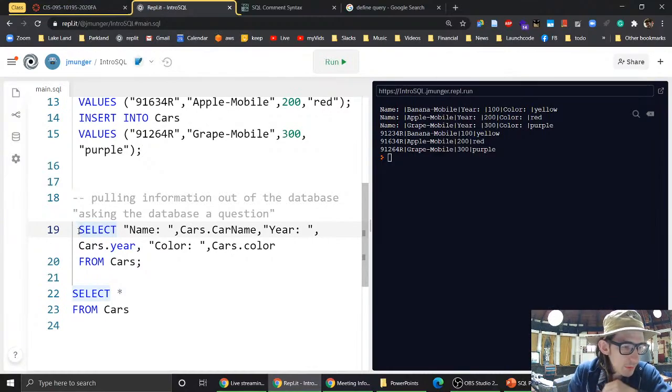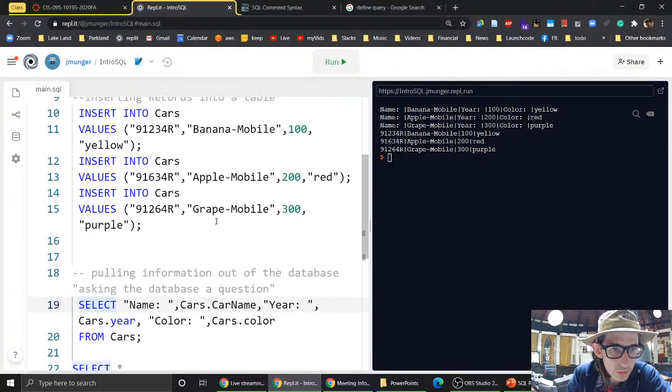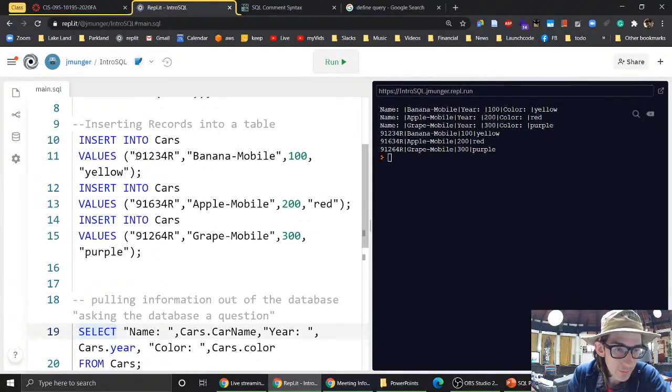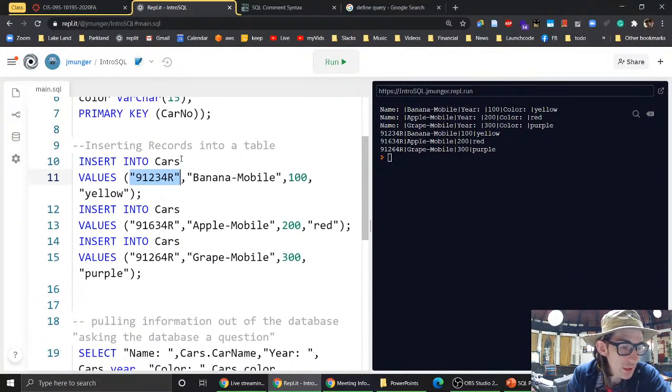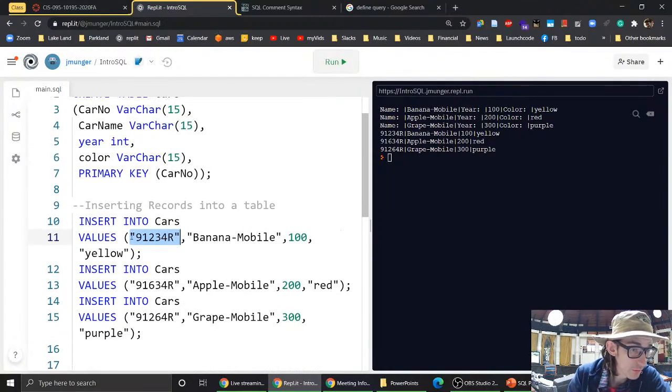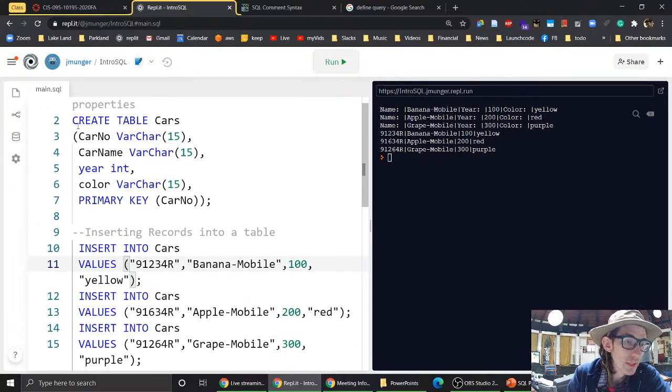Is the string before the mobile names an ID? Oh, mobile names. Okay. Yes, this is the ID. Yep. And we know that because it's the first value that we're inserting, and you insert values in the order that you've listed them in the create table. So those fields are always going to be in that order.